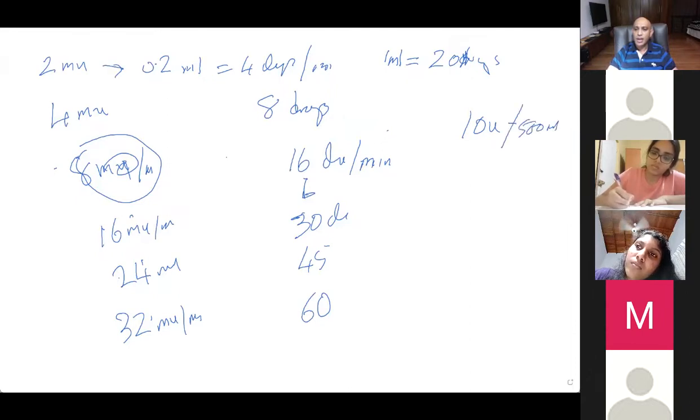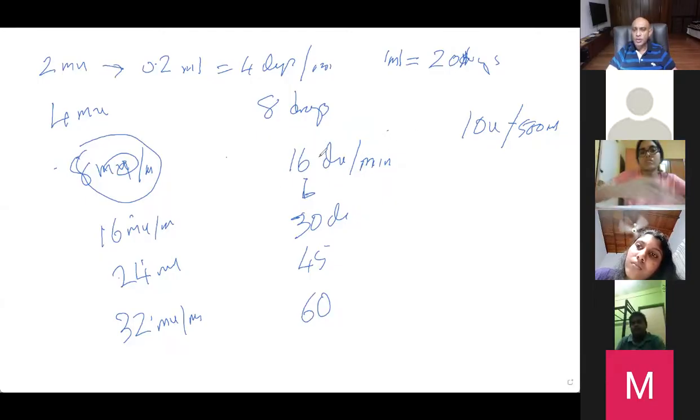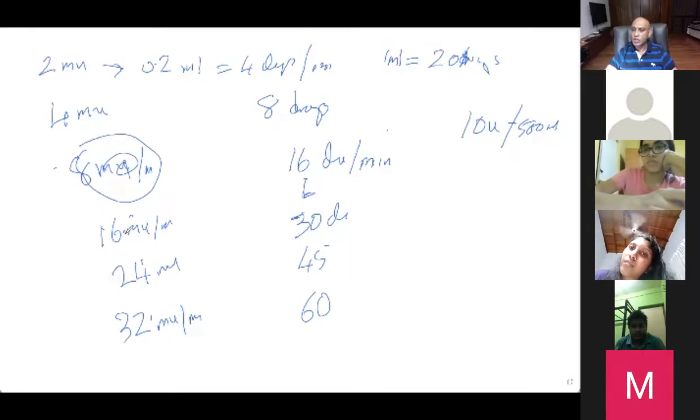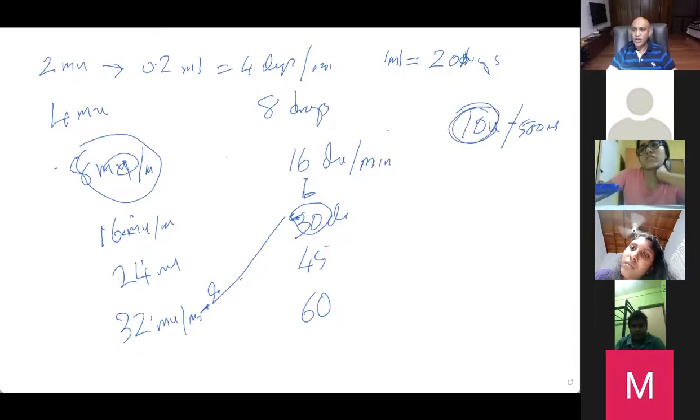right? If we are giving 16 drops of that solution, we are actually giving 16 milliunits of that solution. If we are giving 30 drops of that solution, we are actually giving quite a high dose. Do you all understand? Right? If you put in a larger concentration of oxytocin, then with a small drip rate, you can give a large amount of milliunits, which you can calculate.